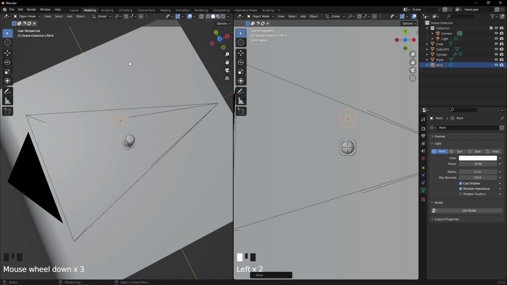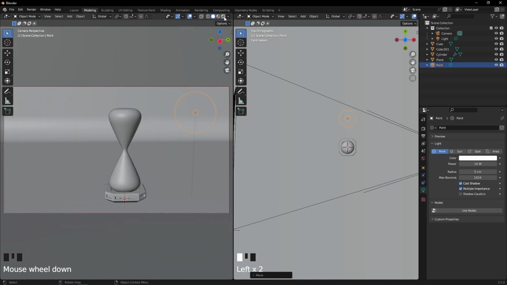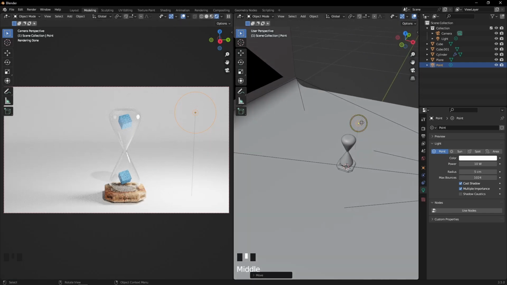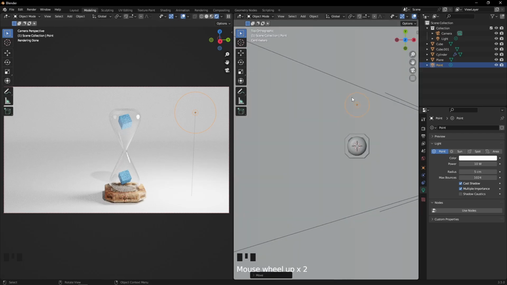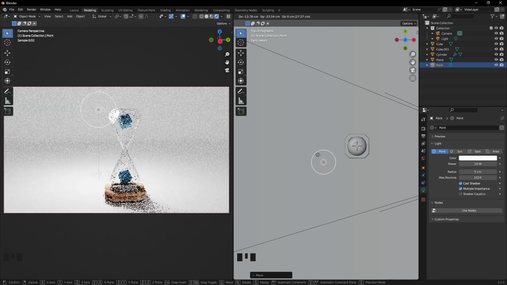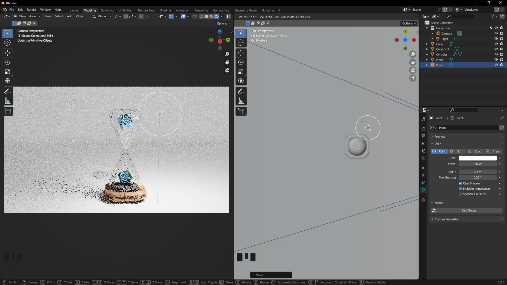Then in this scene, we hit 0 on a number pad to go into the camera view, and we leave it on the rendered mode. This way we can see the final outcome of our scene, but if we edit it on the right, we have better access and better control over moving the lights to clearly see how we want to position our scene. It's quite hard to see when you're working in Cycles because it's blurry.